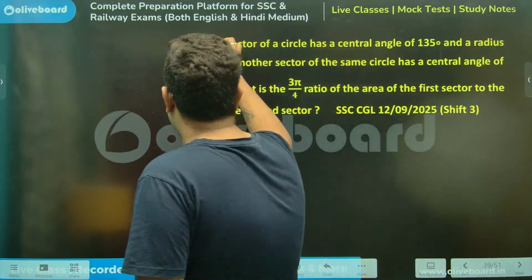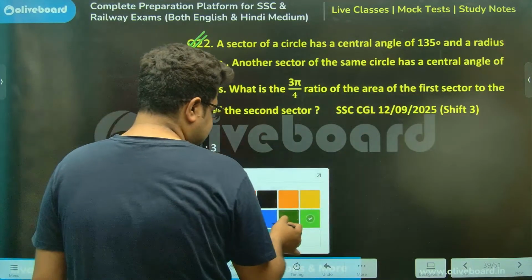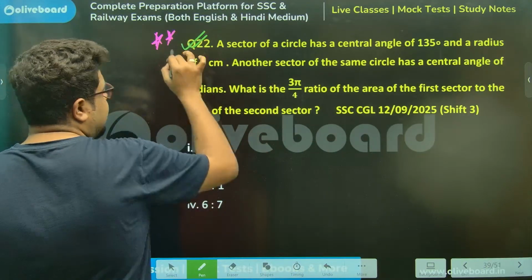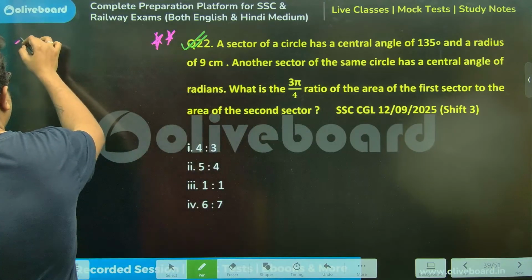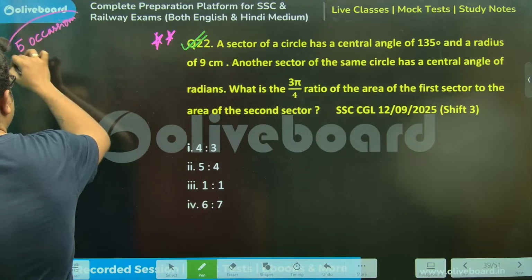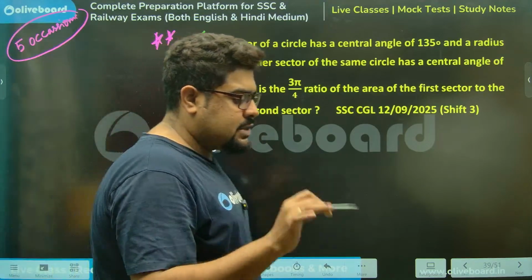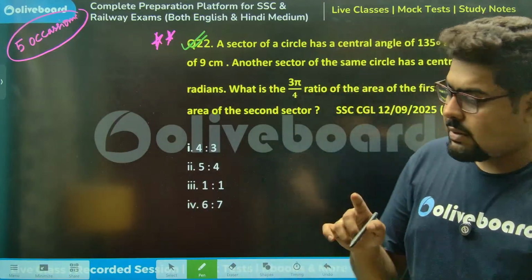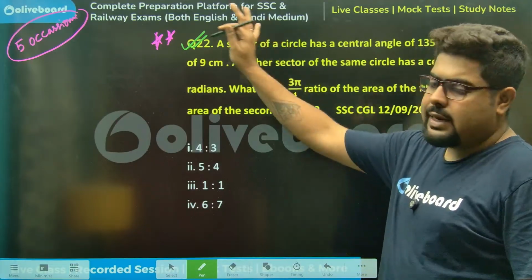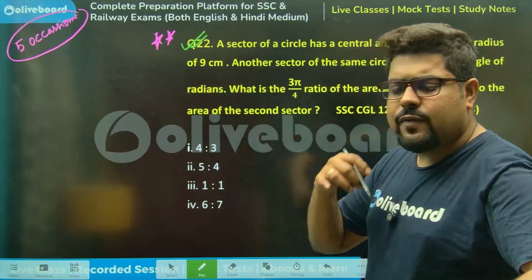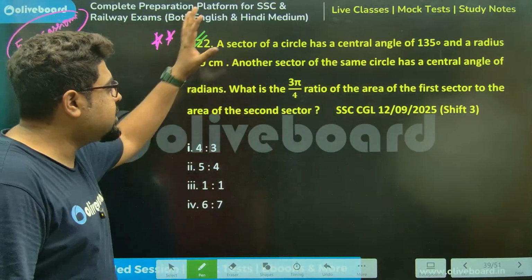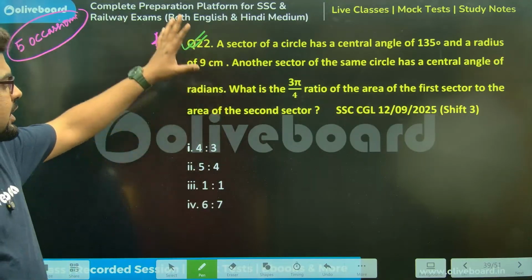Next one, please. Before I solve this question, this similar type in 2025, I have at least seen on 5 occasions. At least on 5 occasions out of 46 shift questions that I've analyzed, at least 5 times I've seen it with a different value, with a different story. But again, the question is essentially the same.